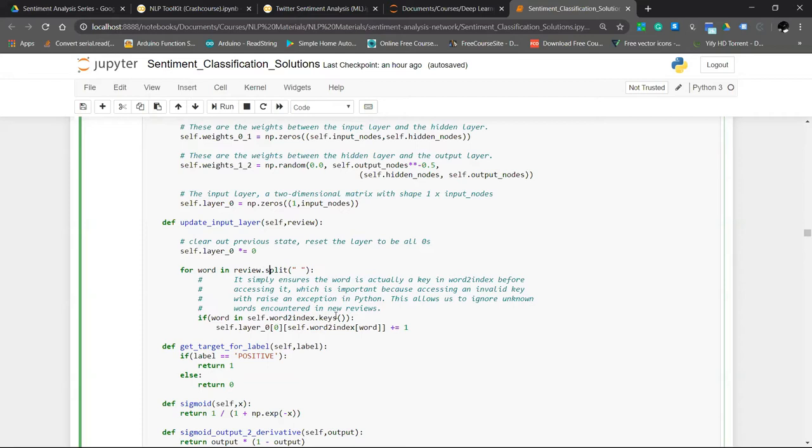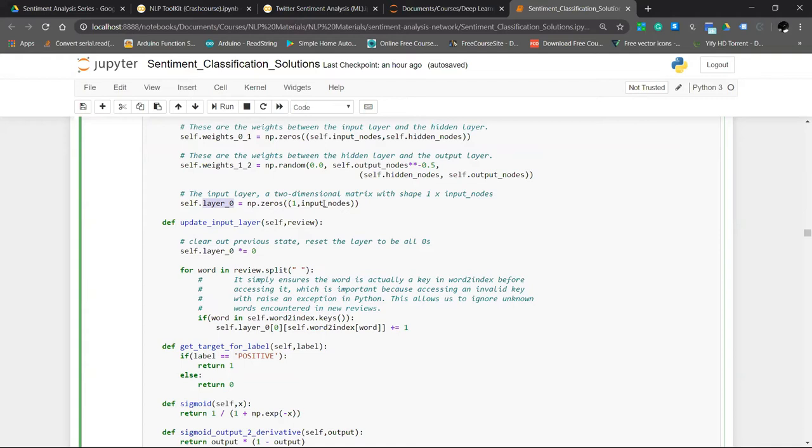The point is that there's very high probability that it won't really affect our performance, because it's just one word or very few words, as I could have this very large data set that contains most possible words we ever come across. Now, remember that self.layer_0 is our input, and we've already set it to be the length of our input node. This input node is more like the length of our vocabulary. We set it to zero.